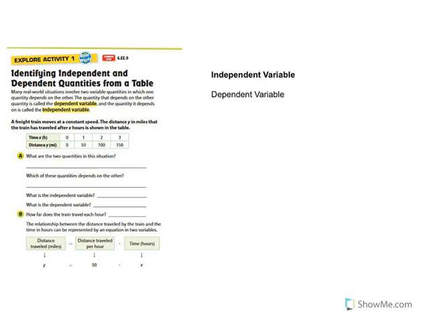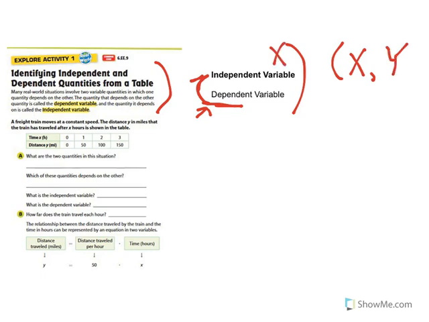All right, so these are the two most important terms of this lesson: the independent variable and the dependent variable. As you'll see here, as they describe in the paragraph form, the quantity that depends on the other is called the dependent. So it has that vocabulary again. This depends on the other. And I'll give you guys a little hint. This is the most important part of the lesson, and this is how you'll remember it: the x is always going to be the independent, and the dependent is always going to be the y.